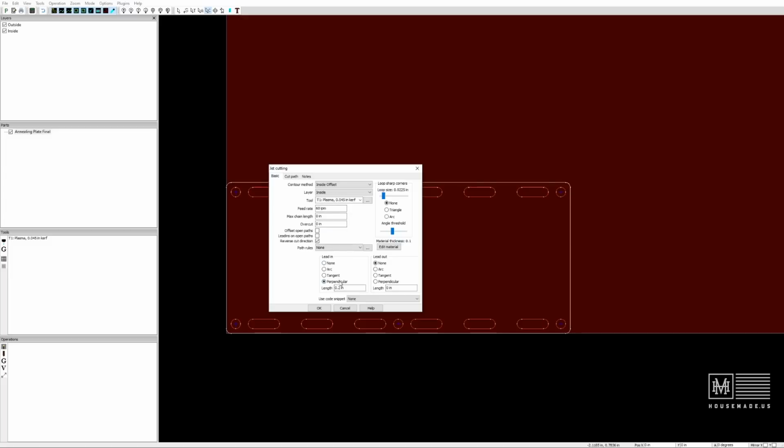And then down here, this is kind of important. I never do a lead out, but I am going to do a lead in in this case. Because we're cutting 0.30 holes and slots, I'm going to do about a 0.2 inch lead in for each one, and I'm going to do perpendicular. The reason for that is through experience I've learned that if I use arcs or tangents, sometimes I get damaged outer lines, especially with small holes like this, so I don't want that. So all that looks good.